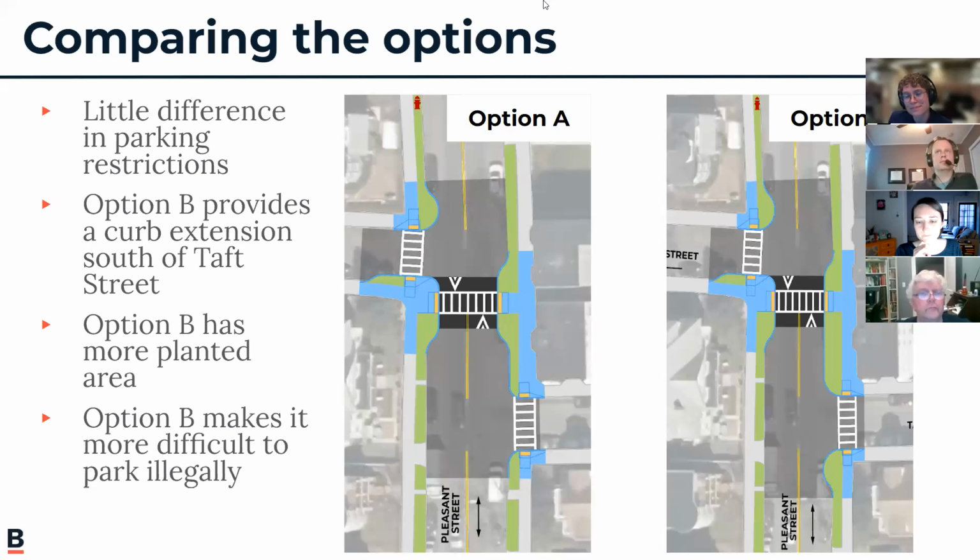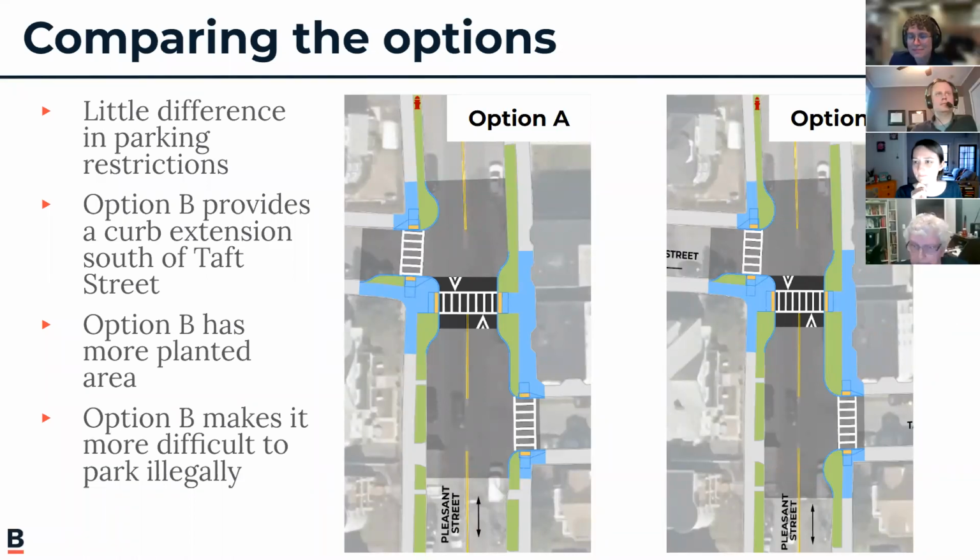Am I on? Yes. Okay. So I had a question about some of the curb extensions. Some of them I can understand, but other ones are coming in a direction where, I guess on option A, the one that's most north, people would be turning potentially right onto Willis. Is that curb extension there just to give people more visibility to the pedestrians?